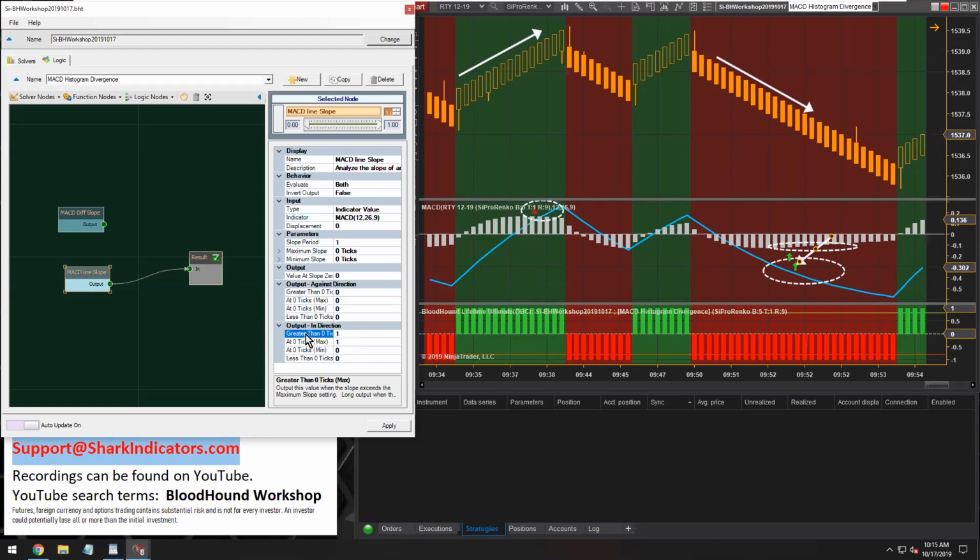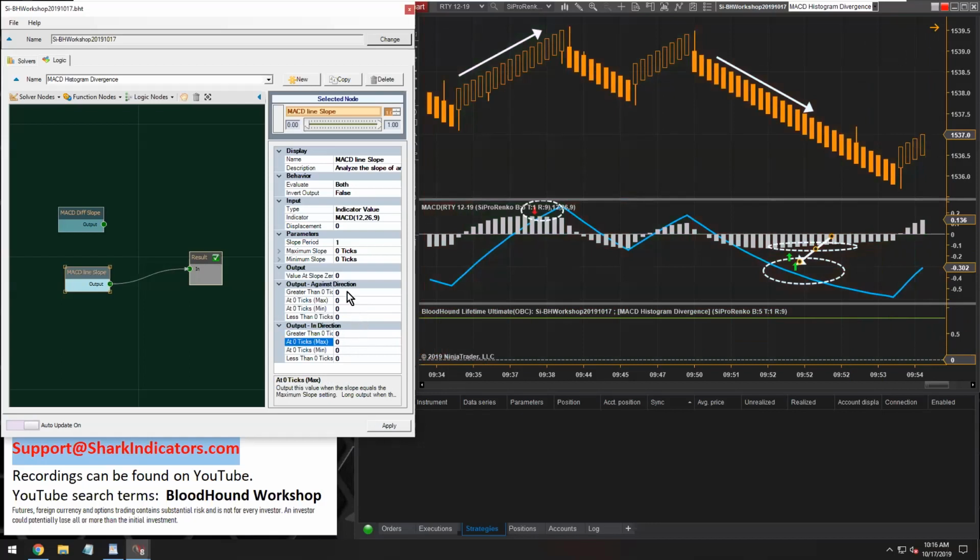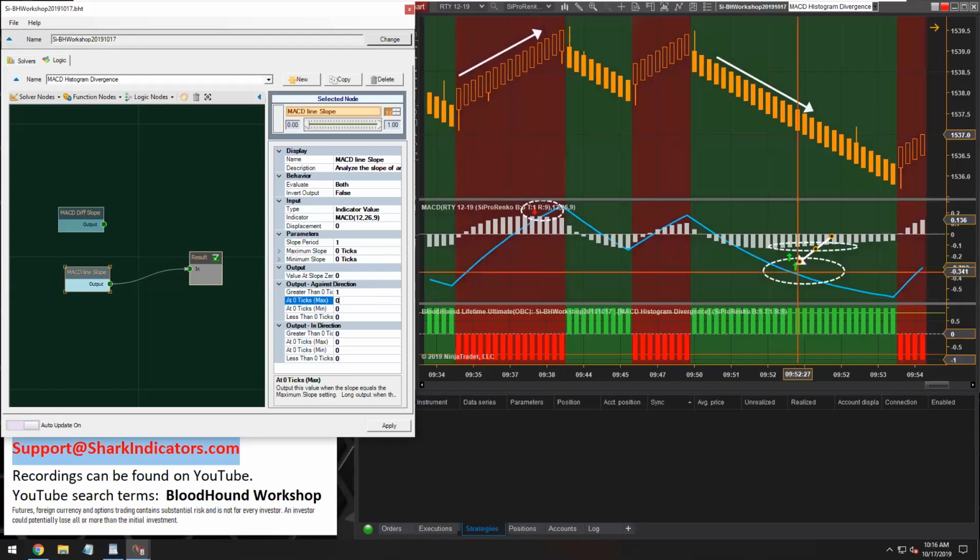If you notice, there's two sets of outputs. There's an output in the direction, so we can see the MACD line is sloping down, and so the output is short in the direction of the slope. But we also have this output against direction, and this is what we need. So let's turn off the in direction slope and turn on the against direction slope.